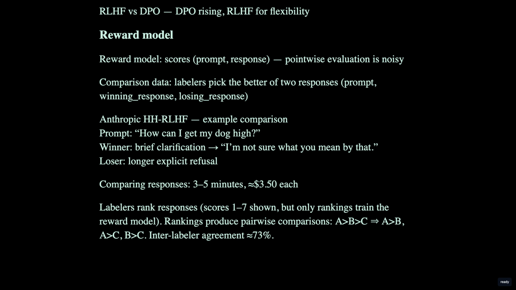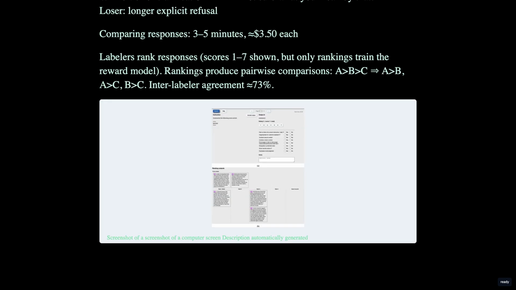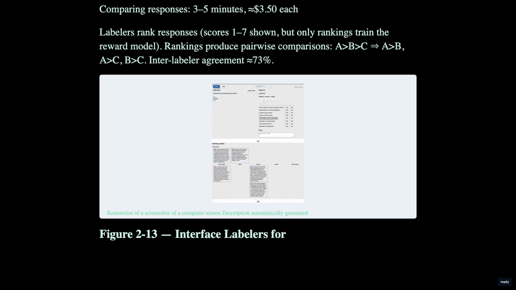This image is a screenshot of a computer screen, and it's actually a screenshot of a screenshot. As you look, notice the nested frames, window chrome, title bars, and toolbars, and any highlighted areas that show where attention was focused. Pay attention to scaling and compression artifacts that can reduce sharpness and legibility. This figure shows the labeling interface used to collect comparison data for OpenAI's InstructGPT. We'll briefly note what labelers saw and how their selections produce the preference signals used to fine-tune model behavior.